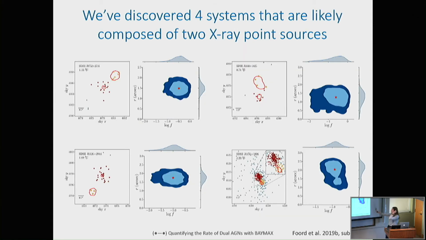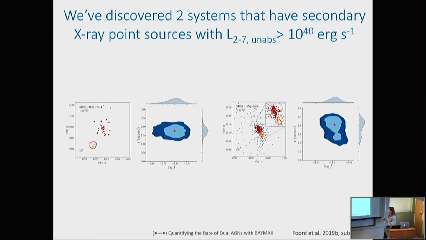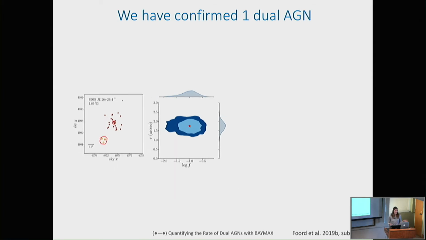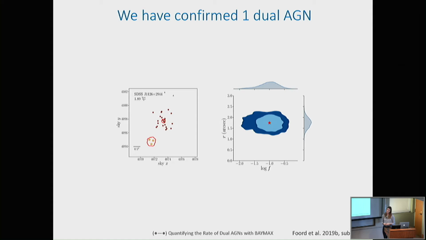So returning to our 4 systems, we did this spectral analysis, and we ended up finding that there were 2 that had a primary and secondary that met our AGN luminosity criterion. One of these systems was the merging system that had that diffuse emission, and so we had an additional component in our analysis where we compared the spectra of the secondary to the diffuse emission, and we could not distinguish between the two at a high enough confidence level. And so conservatively, we crossed that system off our list as well, and we ended up with one dual AGN.